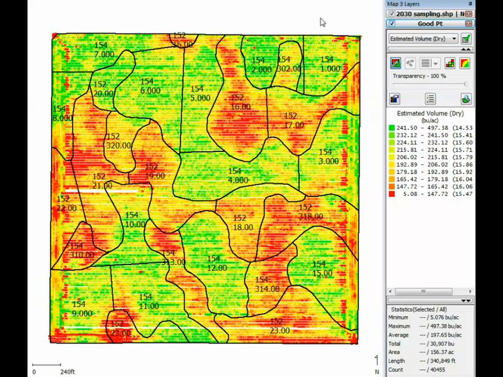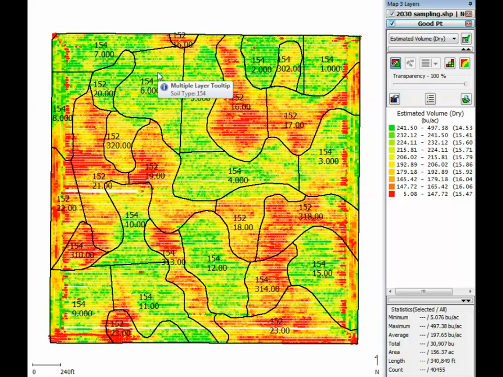Now that we have this mapping software, if we have a strip through here at 38,000, then we actually look at how did that 38,000 do in this soil type? How did that 38,000 do in this soil type? How did that 38,000 do in this zone? And we start to figure out, is population our limiting factor? Is nitrogen our limiting factor?